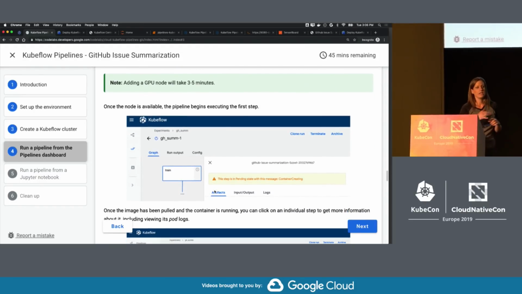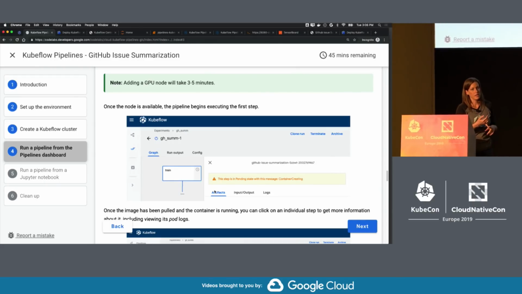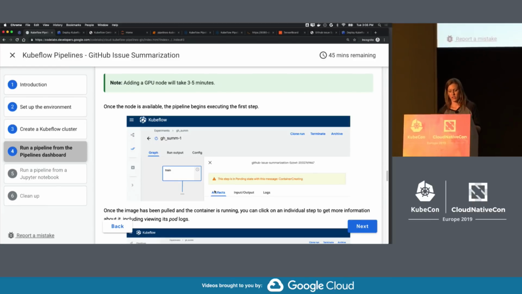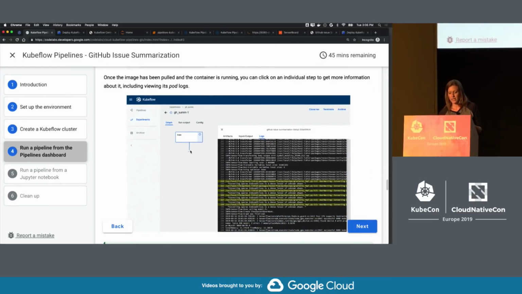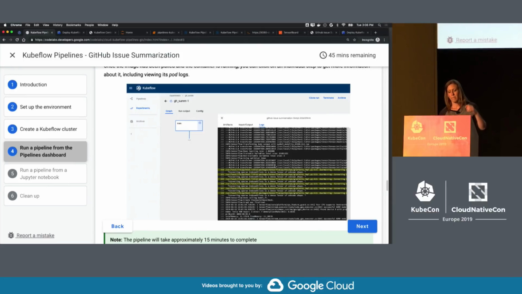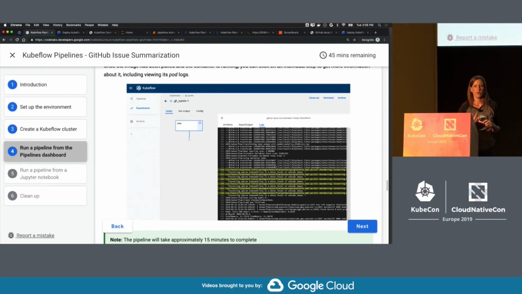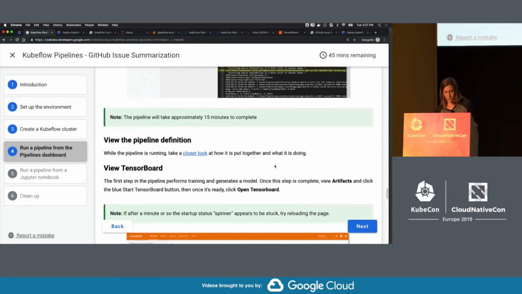And then you'll get into the container creating part, where it has a node it can run on, so it starts pulling the image, and then it starts executing. So that training step looks like this. You'll see it run through, it can access the GPU. The first thing it does is download the data files, and it uses a checkpoint. This is actually a pretty big model, and it would take way too long to train it in just one setting. So we're pulling from a checkpoint and then running this for about 15 minutes using 4 GPUs.